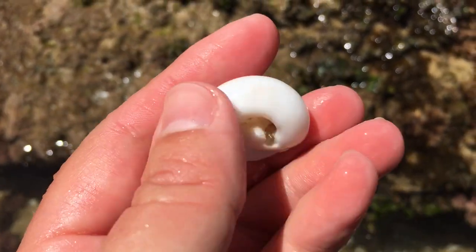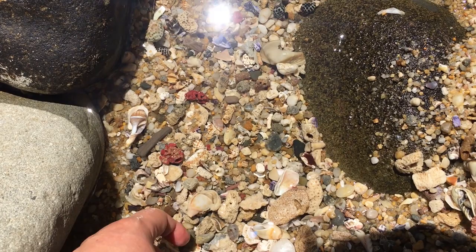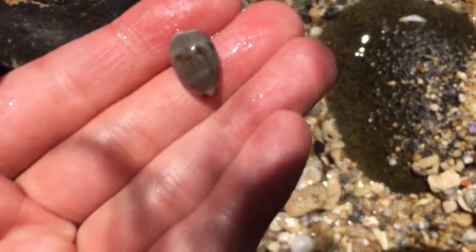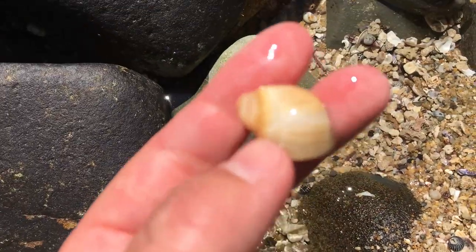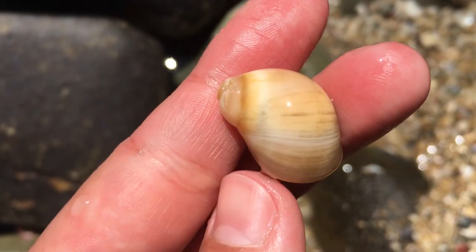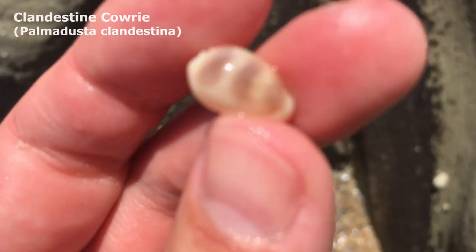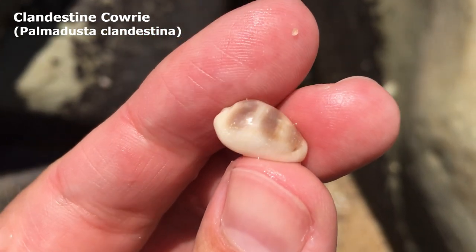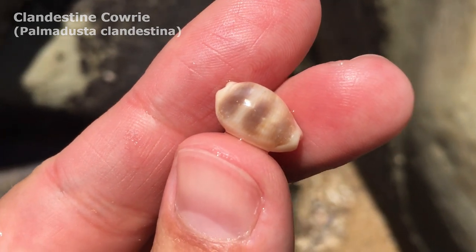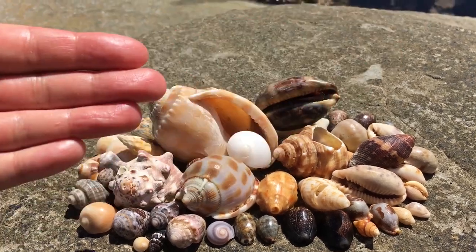I haven't found a white moon snail slash sand snail in ages. I see a few more things here — first of all a lovely graceful cowrie, then a lovely conical moon snail missing its tip but with very nice color. And I saved the best till last — we have a little clandestine cowrie. It's a little bit old, but you can faintly see its dark brown lines on top.